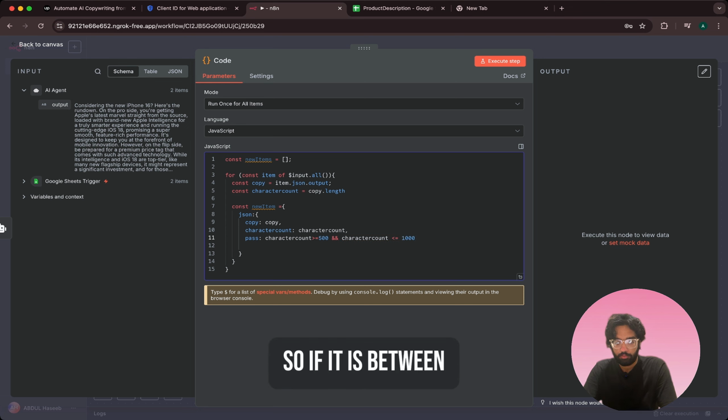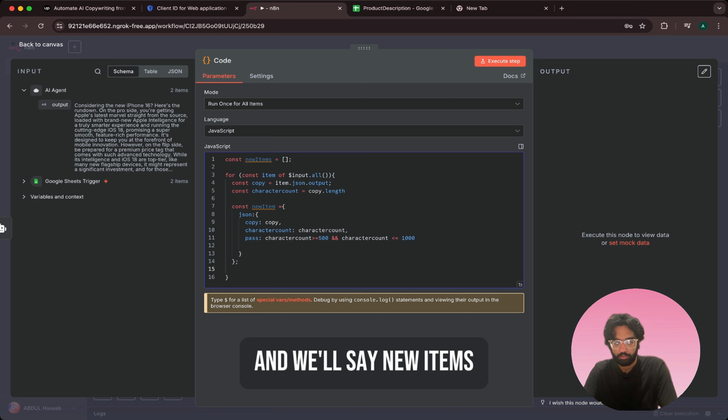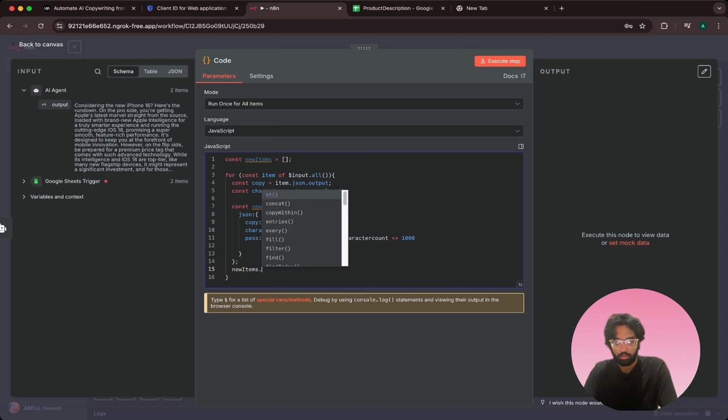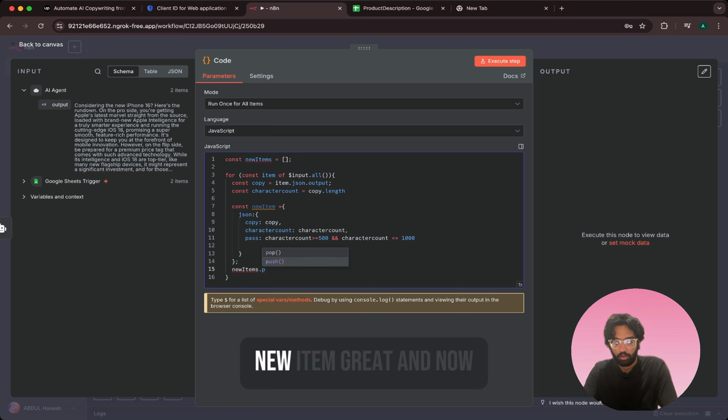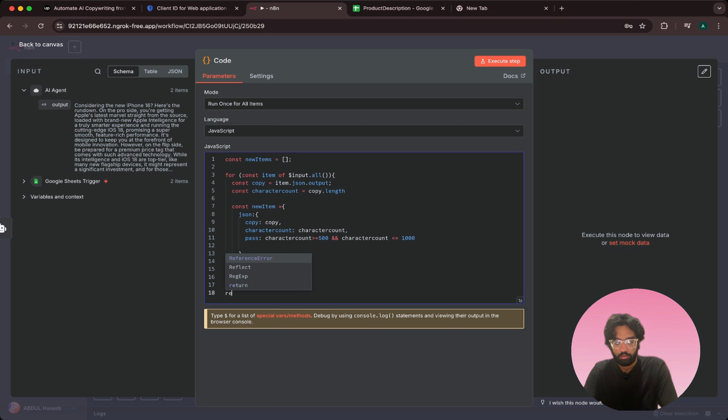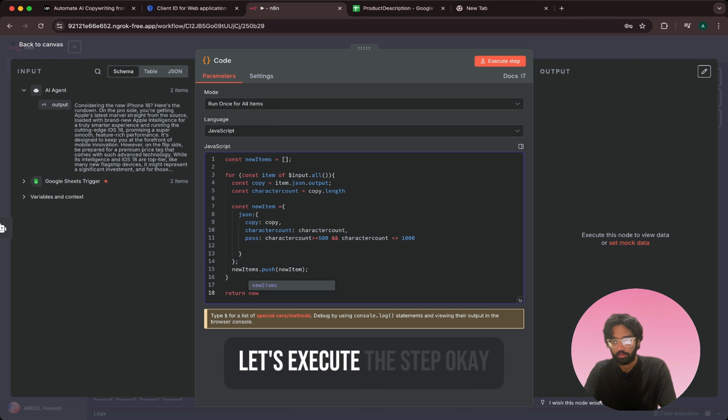So if it is between them, it will be true. If it's not, then it's going to be false. And we'll say new items dot push new item. Great. And now we will return new items. Okay, let's execute the step.